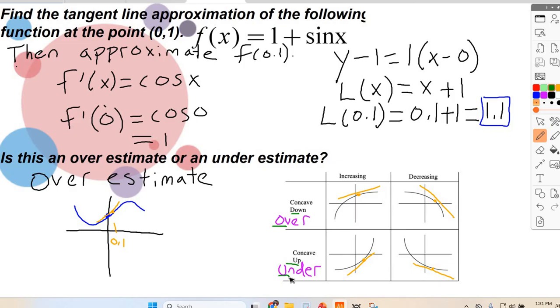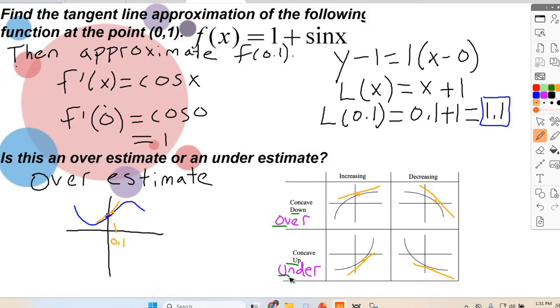What's the other thing that I could be given instead of the concavity to be able to find the concavity? The second derivative, right? I would either have to be given enough information, if I'm given the original function, but we're not always given the original function. We're not always even given the derivative function. But if they told us f double prime is positive, what does that tell us? It's concave up, right? And so then we know we have an underestimate. So they can just sometimes give us information about our second derivative instead.